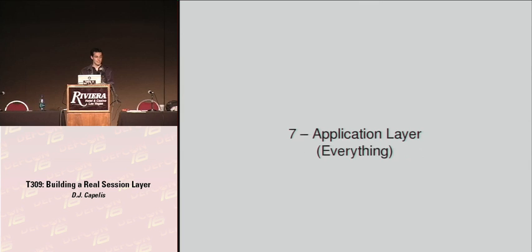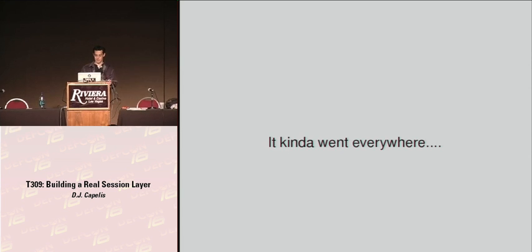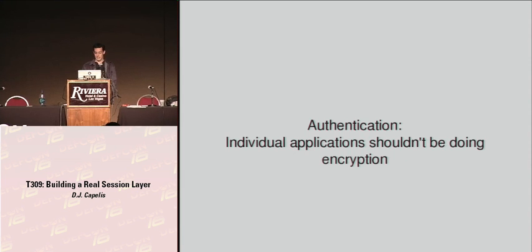And then everything else goes into layer 7, and we've been seeing more and more of everything going into layer 7. And that's what I'm trying to reverse here. So if the session layer isn't here anymore, where did it go? It really went everywhere. It's all over the place. You have SSL, SSH, IPsec, all some forms of session layer in their own different ways.